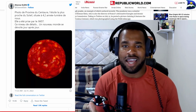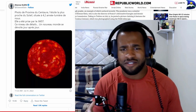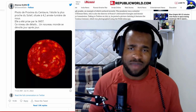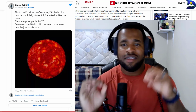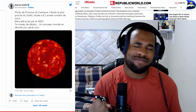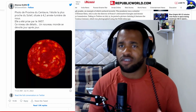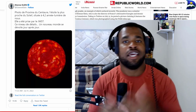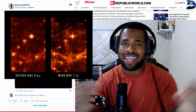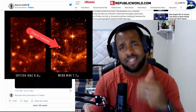Looking at this image right here, it really looks like a sausage, or an artistic feel of a spherical object, too spherical I must say, for a particular object that is found in space. There are a couple of things you should take away from this. When you look at it, you're like, nah, this doesn't feel realistic, compared to all the images that we've gotten so far from the James Webb Telescope. You should expect that there should be a background that has a couple of other lights, or I would say signals of galaxies and stars around it. That is one thing to think about.